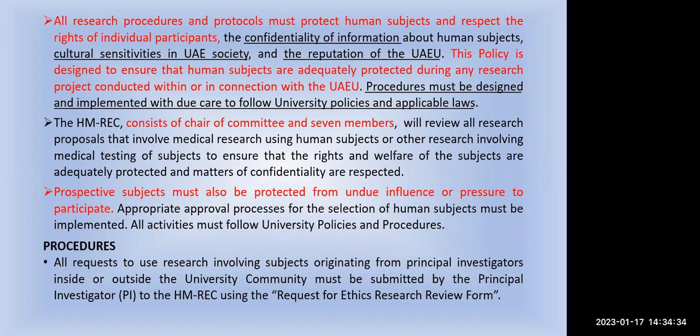An appropriate approval process for the selection of human subjects must be implemented. All activity must follow university policies and procedures. All requests to use research involving subjects, originating from a principal investigator inside or outside the university committee, must be submitted by the principal investigator to the Human Medical Research Ethics Committee using the Request for Ethics Research Review form, which is available on our university ethics portal.